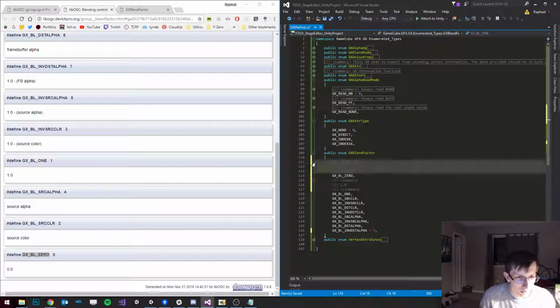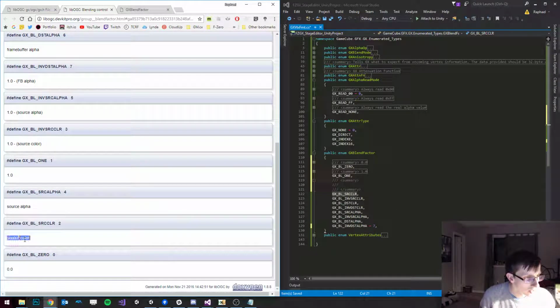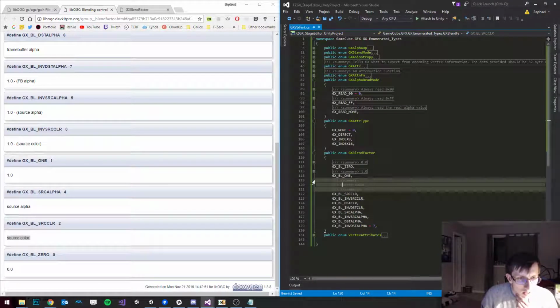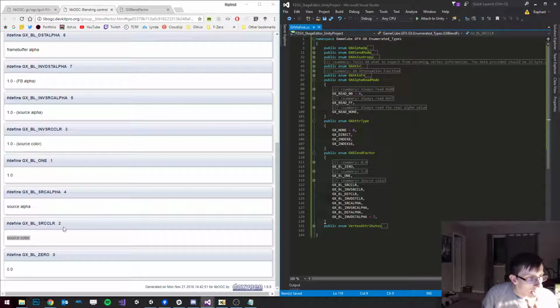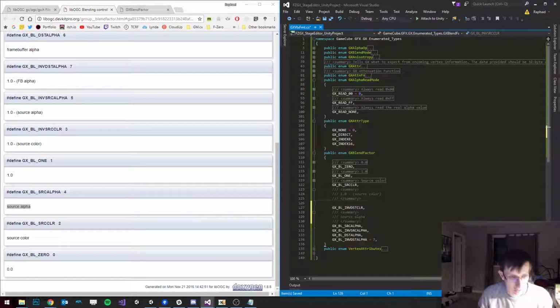BL1. Source color. Three is invert source color. Four, source alpha. Yeah, what the fuck? Okay.